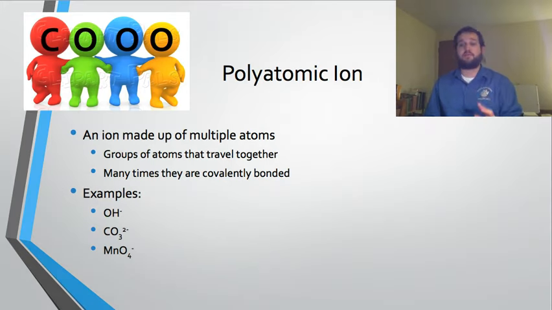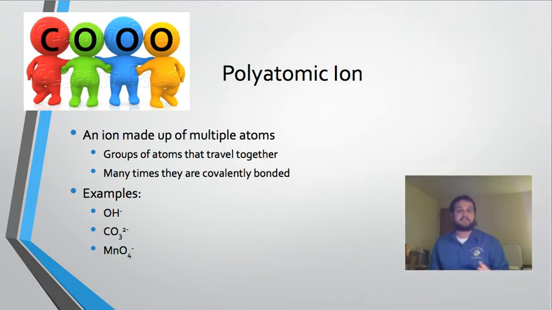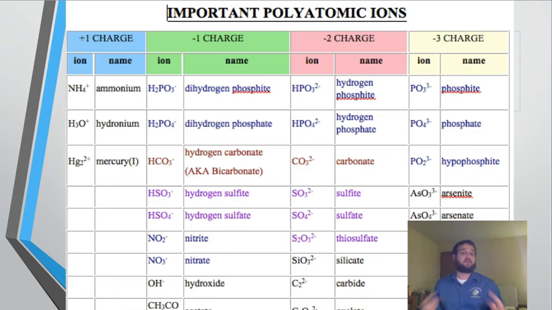Okay, now if you look on the back of your periodic table, you'll see that we've given you a list of very important polyatomic ions. You do not need to memorize these. These will totally be given to you on an exam for the periodic table. Okay, we'll be giving you something that looks just like this on the test as well. But you can take a look at this, and here we have a list of the different types of polyatomic ions and the type of charge they have.